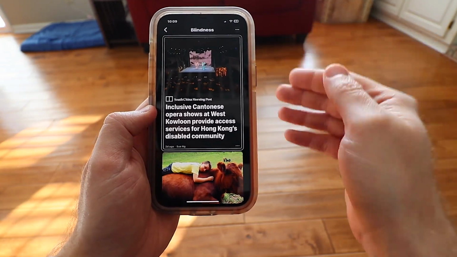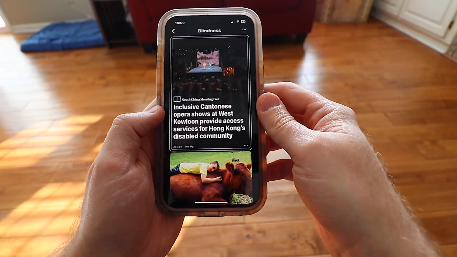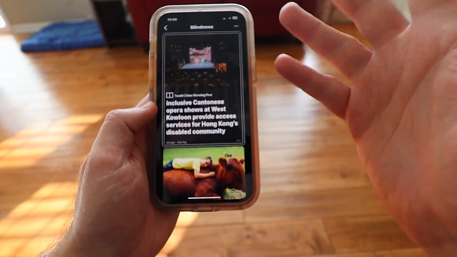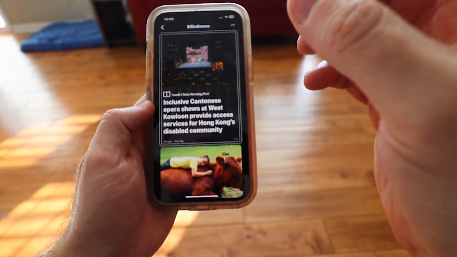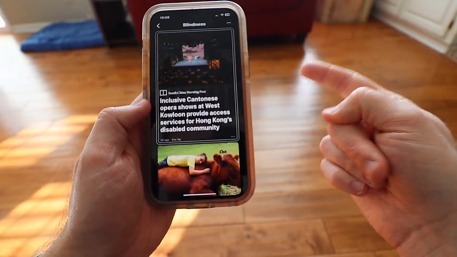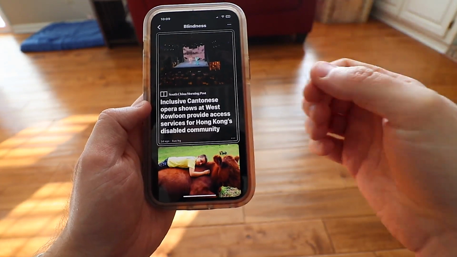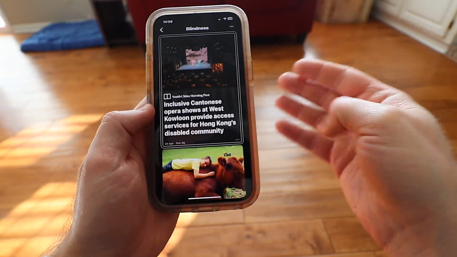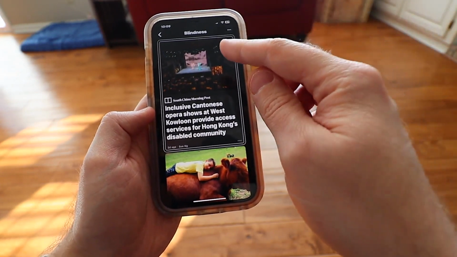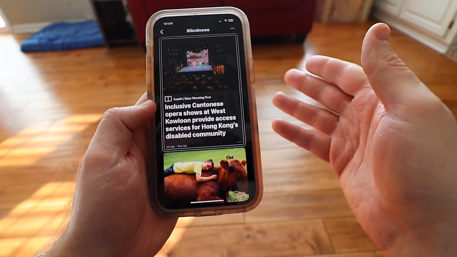Now, there was a bunch of information that was read off right there, and if you're new to VoiceOver, you might be like, what just happened? So basically, I swiped right until I got to a news article, because I'm in the news app. VoiceOver read all the information it had right here. It had the title of the article, probably the person who wrote it, where it's from, what publication. It said actions available. And then it gave me a brief description, or the best it could, of the image that accompanies the article.